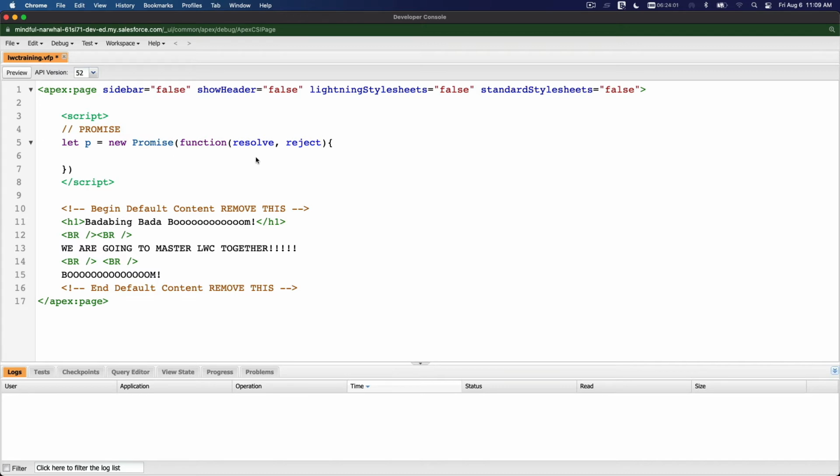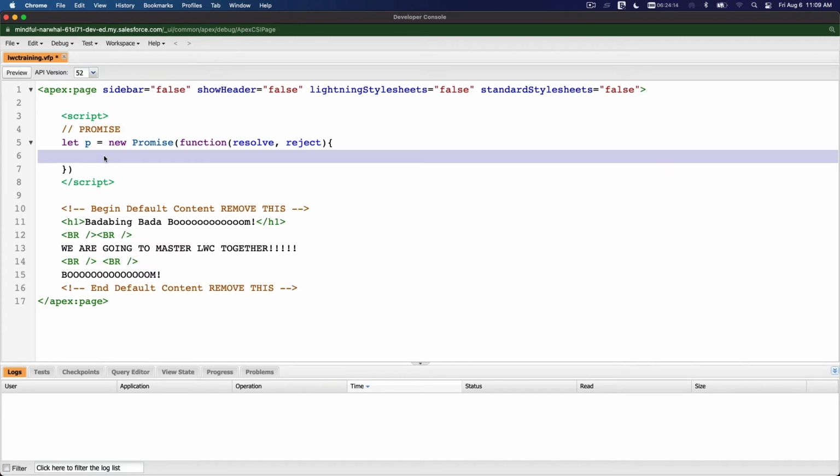So this is how the syntax goes. So new Promise function, you have two parameters, resolve and reject. Okay, let's move on.